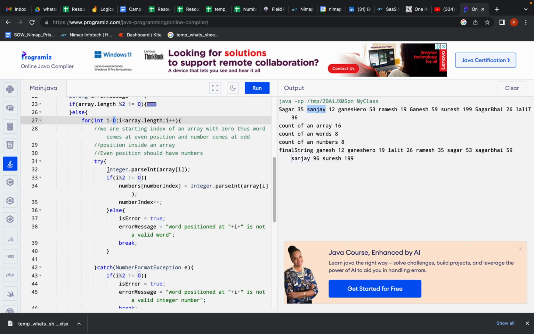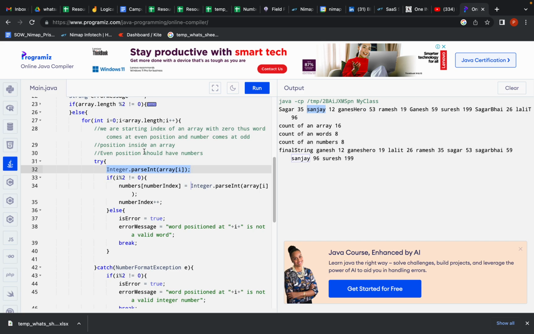So we have put a try catch, and we are creating an integer. If at the 0th position I get an integer, then this would have gone there. If 0 mod 2 is not equal to 0, no, it's an even position, so it will come here.